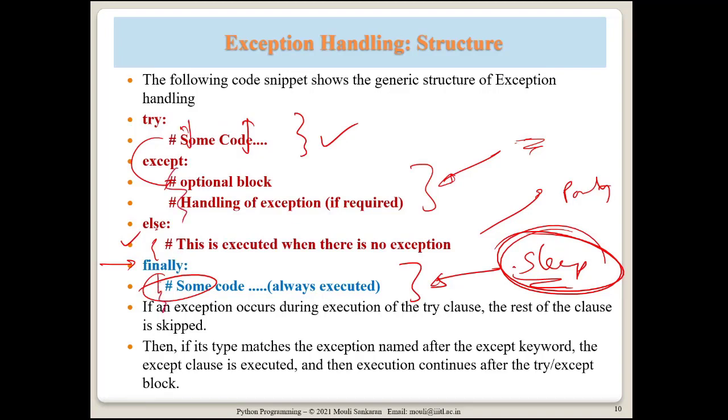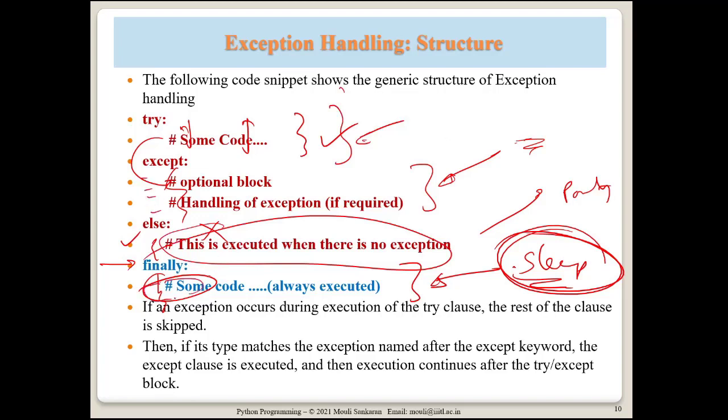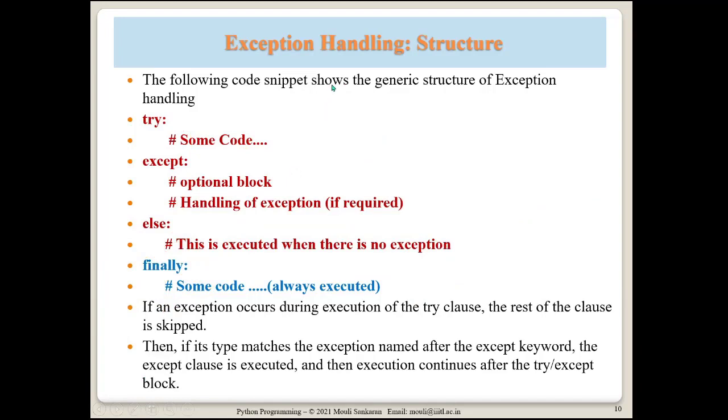So either you complete everything or you get into an exception, you handle it, and then finally is executed. This else may not be executed, okay, it depends. This else is executed only when everything was good and no exception happened. But if any exceptions happen, you handle it and then come here, do finally something, and then go down. Okay, that's the generic structure of this exception class. Nothing more. That's all. If you understand this, I will execute my code and show you quickly, and you will be able to understand it.